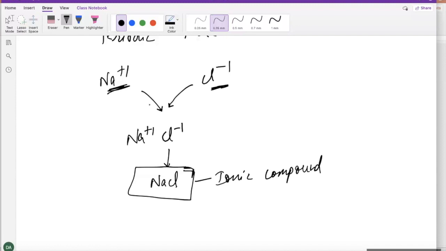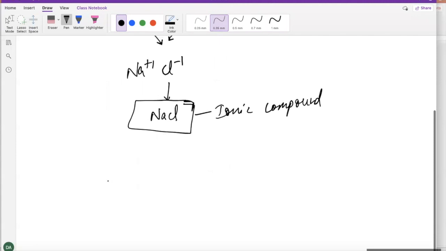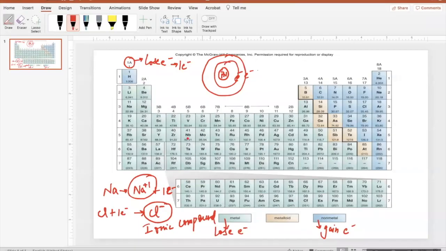So here, you're combining both of them in a 1:1 ratio, because sodium is plus 1 and Cl is minus 1, so one of each is sufficient to cancel the charge. Let's change that scenario. Okay, let's take another example. We're going to go to calcium, guys, and look at it on the periodic table. So this is where the calcium is. Calcium is sitting in which group number? This guy is sitting in group 2A. Guys, group 2A likes to lose 2 electrons.